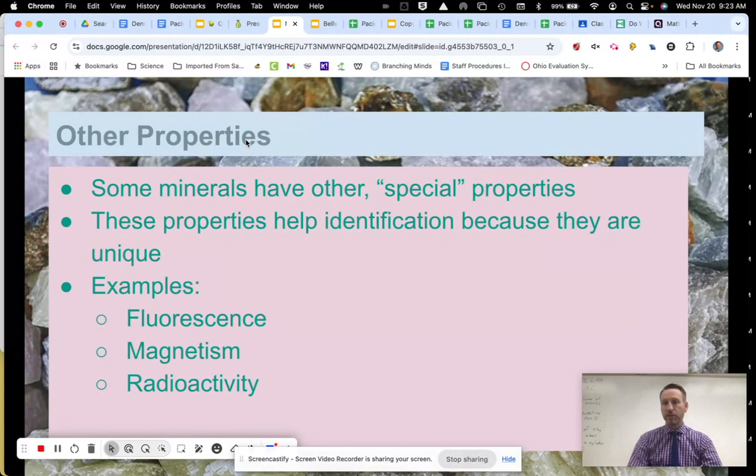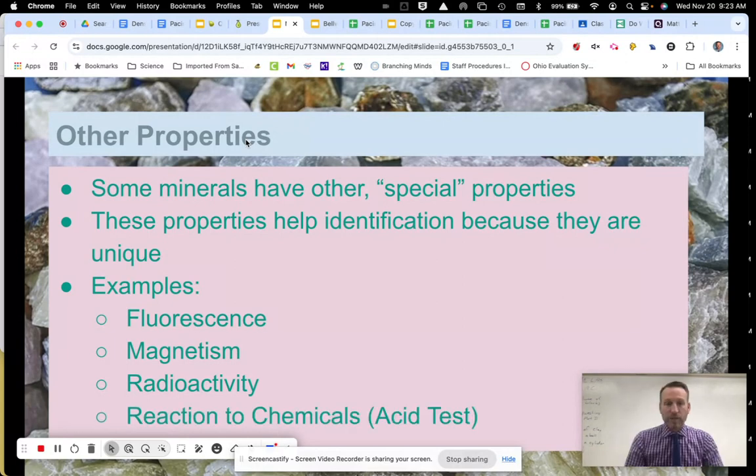We use uranium when we are developing uses for nuclear power and nuclear energy. So if we're looking at a nuclear power plant, we are using nuclear reactions to then be converted to electricity for cities. Well, that nuclear reaction takes place because of an unstable radioactive mineral, uranium. All right, last example here we actually do have, and that's reactivity. So not radioactivity, but reactivity, meaning that the mineral can react chemically to certain liquids.